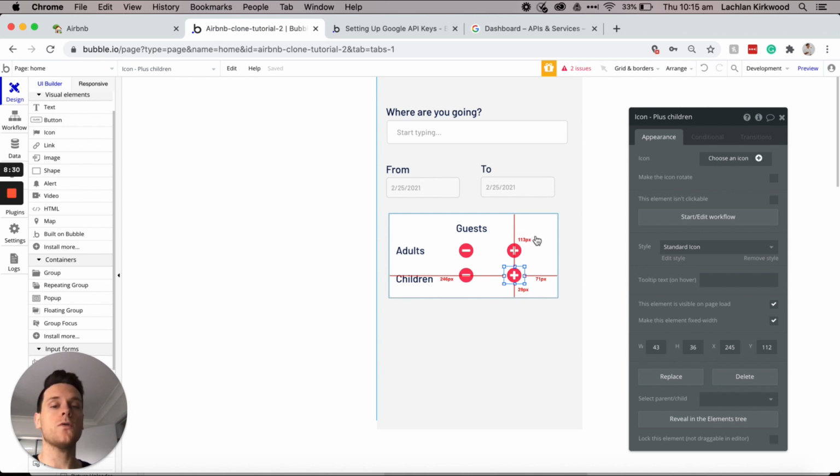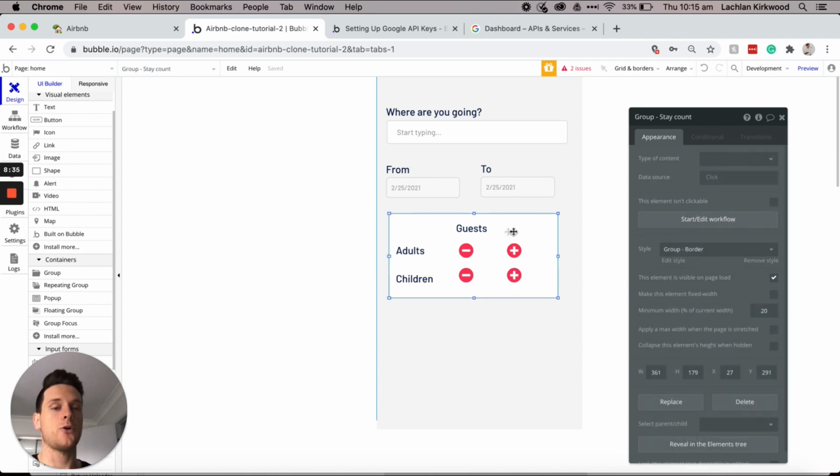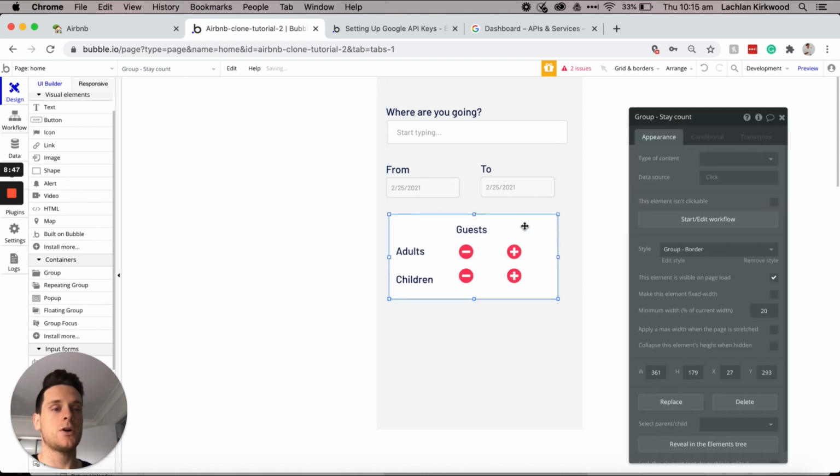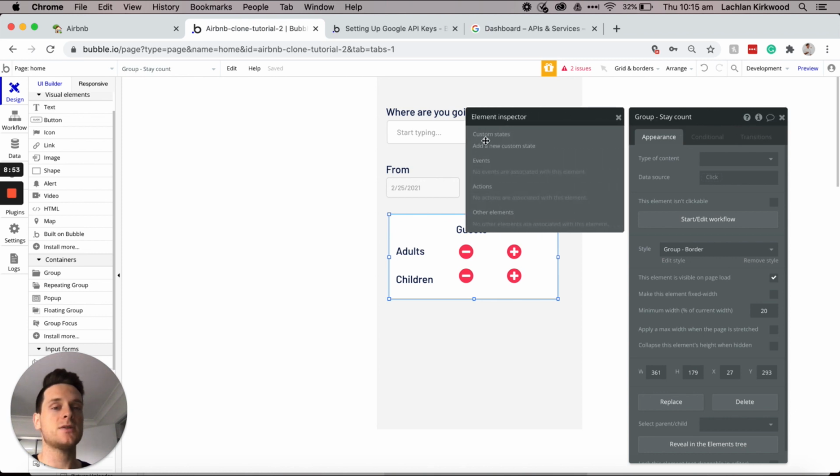So I'll walk you through the step-by-step process of this, and we'll start by actually selecting our group element, and we'll be adding a state to this because all of these other smaller elements are sitting within this group. So I'll go ahead and head up to the information icon here on the group element, and then you'll see an option here to add a new custom state.